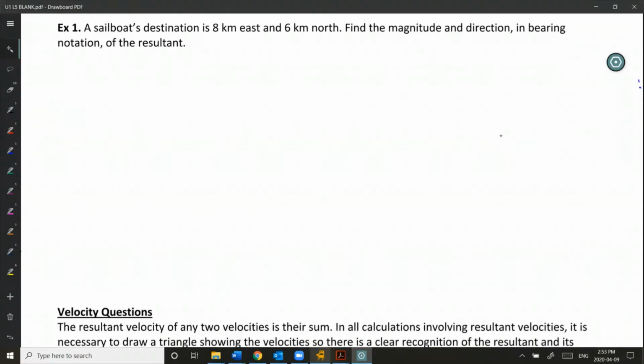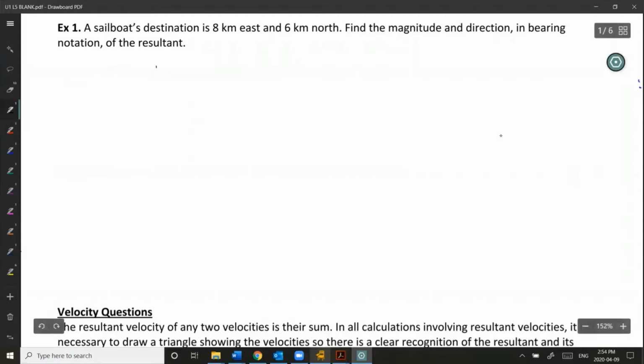So in all of these questions, I should mention that it can be very helpful to create scale diagrams because you can actually check your answers by measuring the resultant if you've created a good diagram, and you can also measure angles with a protractor. So what you'll need for this is a ruler and a protractor. If you can get those and create scale diagrams, that makes your life maybe not necessarily easier, but you can just be more confident in your answers.